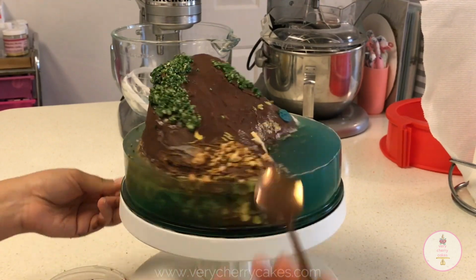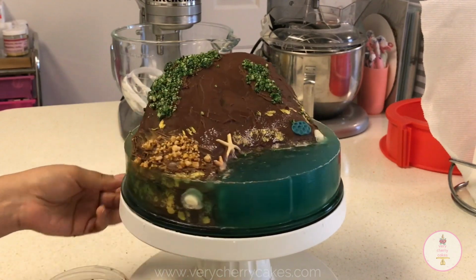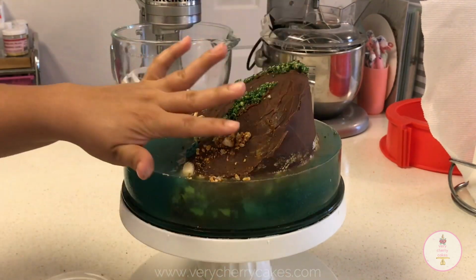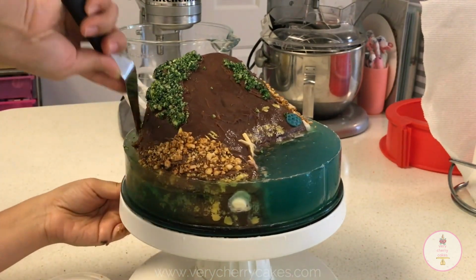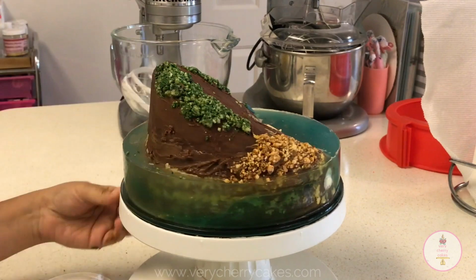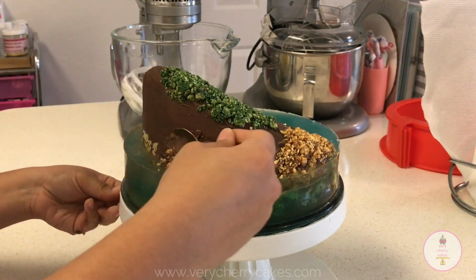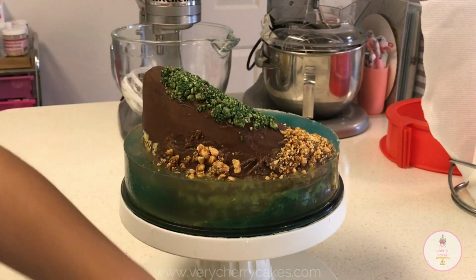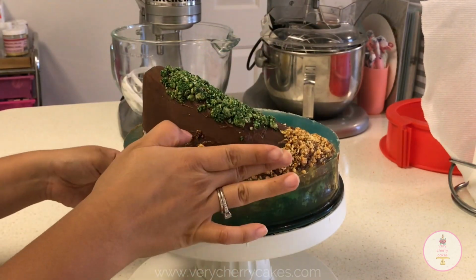I do have to say that this type of cake is very delicate, so if you're thinking of making it for a party, be sure that you do have a refrigerator available, because as soon as you pull it out from the refrigerator, obviously it's a gelatin mixed with a cake, so it starts to create a lot of condensation. I highly doubt that this is a cake that travels well unless you're traveling with a small refrigerator or in a refrigerated box. So just be wary of that when making this cake.